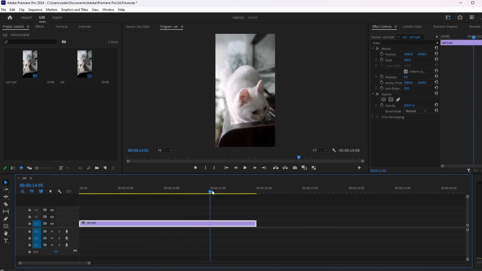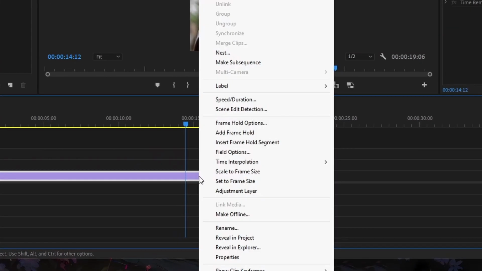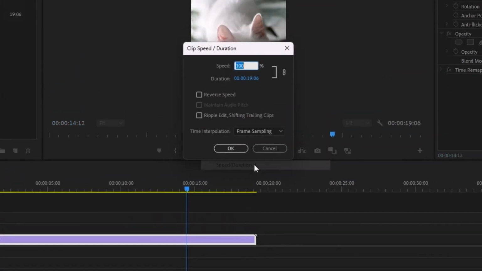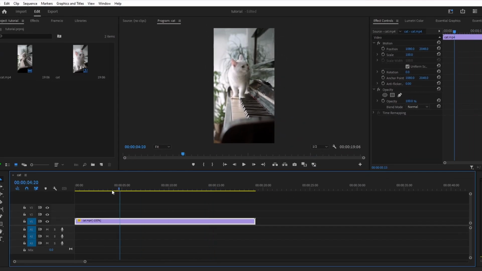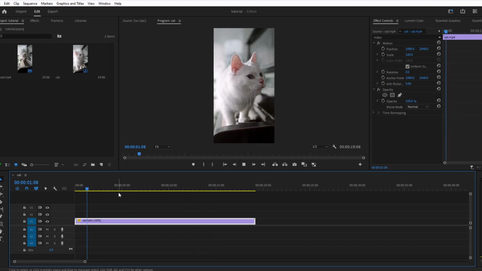While working on your Premiere Pro project, head to your video timeline. Here, simply right-click the part of the video or the entire video clip and select speed/duration. On this window, make sure the reverse speed option is checked. You can also change the overall speed of the video in percent. After clicking on OK, it might take a moment to load and your footage will be reversed.